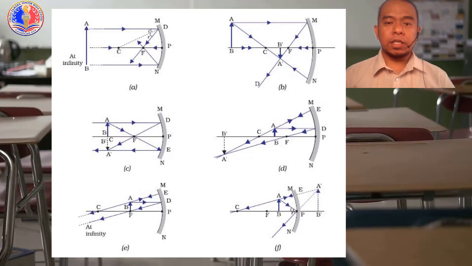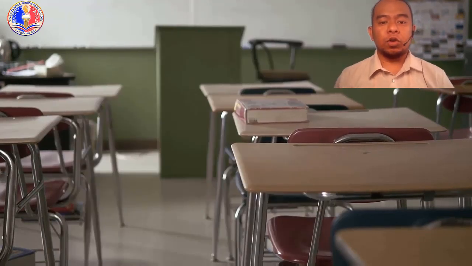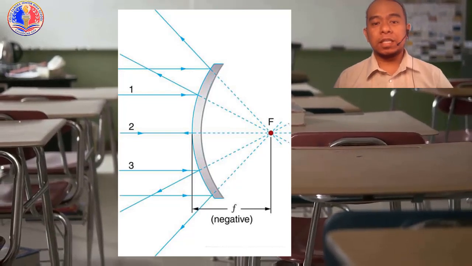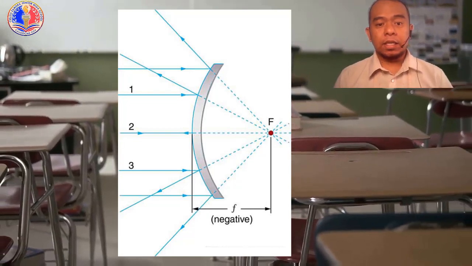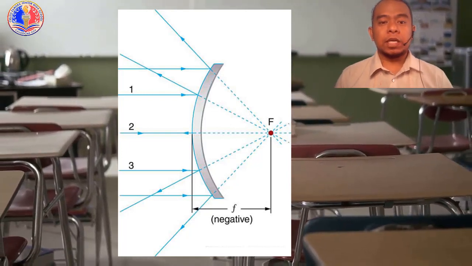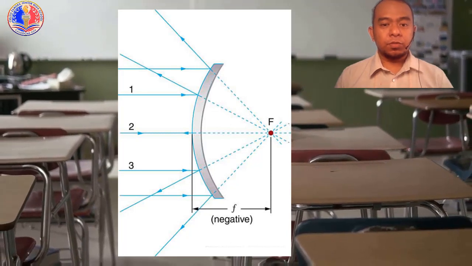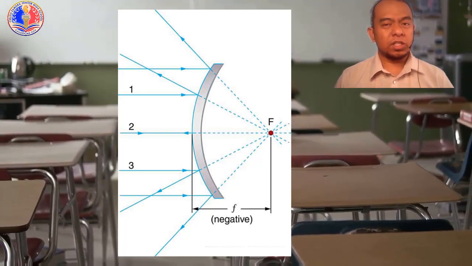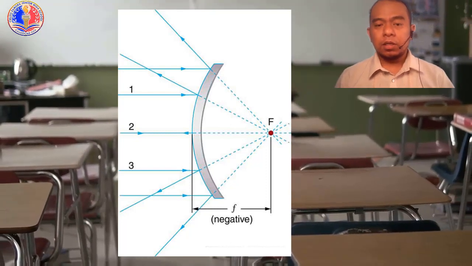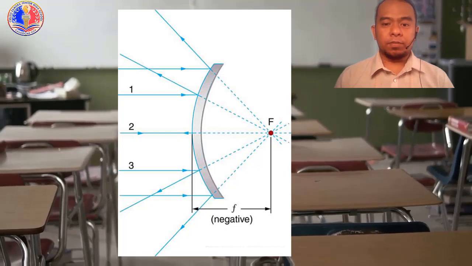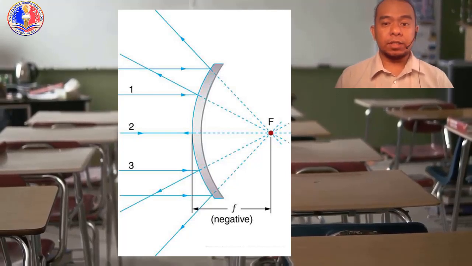Let's talk about the summary of the images formed in a convex mirror. We only have two cases. Number one is at infinity. If we place the object very far from the mirror, the image form is at the focus. It is highly diminished, meaning it is smaller compared to the real object. It is virtual point size. That is the nature of the image form.